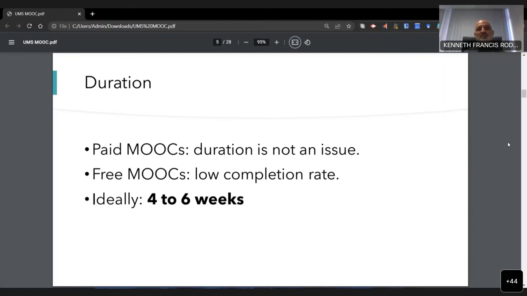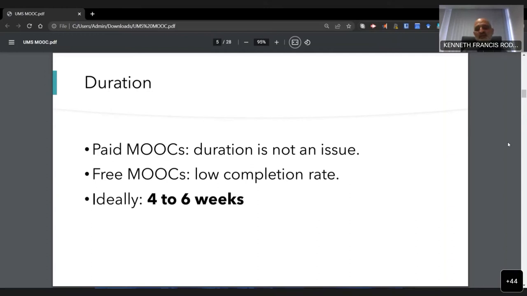So paid MOOCs is where students will actually pay for the commercial MOOC. So they will have to attend a MOOC and they will have to pay for that MOOC, and then you'll generate an income. So someone asked me a question in the chat earlier about the commercial courses. Definitely all these commercial courses can be converted into MOOCs, but these are not open MOOCs. They are open for users in terms of the content, but when it comes down to certification, the user will have to pay for the certification.